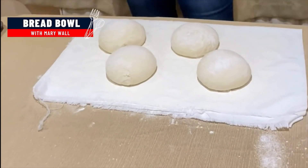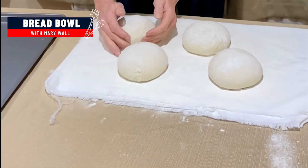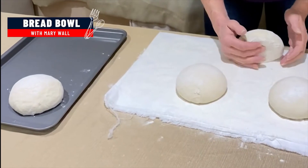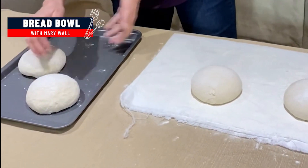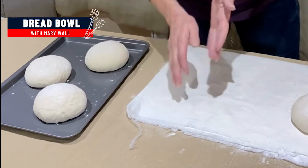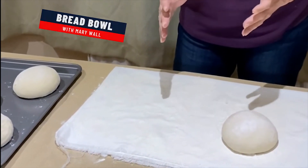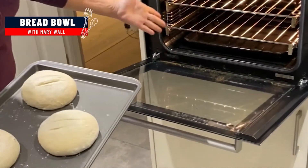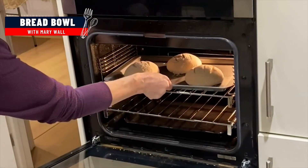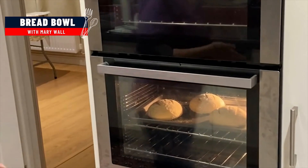Our hour's up and here's our bread — it's doubled in size. To put these over onto your cookie sheet, you just want to kind of pick them up easily. Looks like we're only going to get three on here. If you're not going to use these for bread bowls, instead of making four bread bowls, you can do one big loaf of artisan bread. You can see our pan of shallow water in the bottom, and I'm just going to slide it right in. Make sure that you're careful opening the oven when you've got the water in the bottom, because the steam will really build up in there and you don't want to burn your eyebrow.